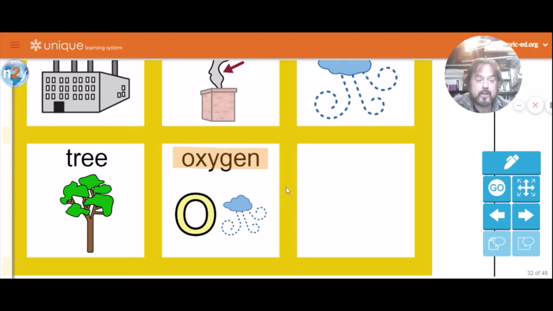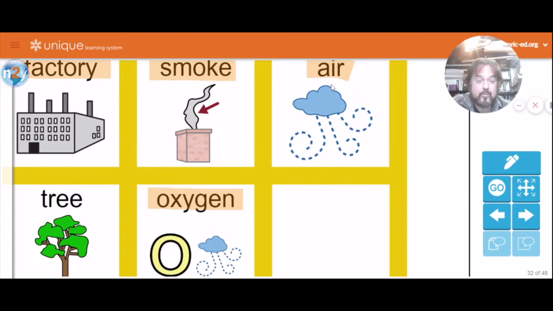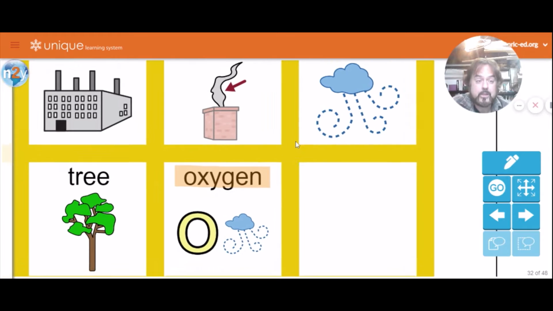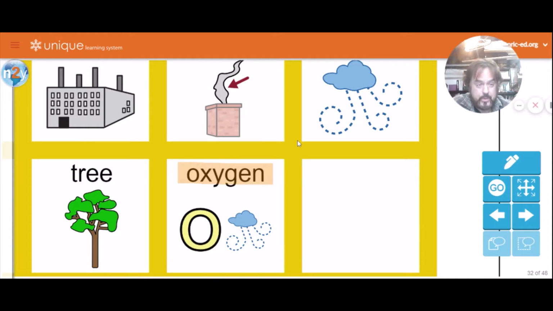We can't breathe in carbon dioxide. However, trees breathe in carbon dioxide. Well, they take in carbon dioxide and they put out oxygen. So they're like the opposite of us, you know? So the more trees that get cut down and not replaced, the less oxygen we have in the world, the less air we have to breathe. So if you cut down a tree for wood or to build a home or something, you should replace it with a new baby tree.